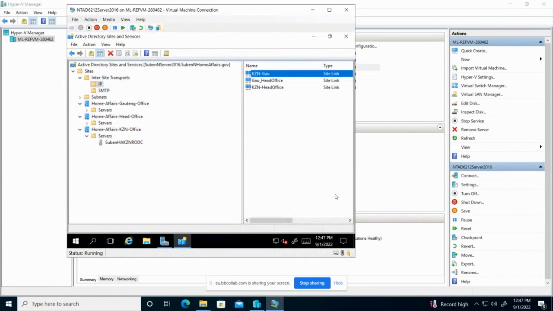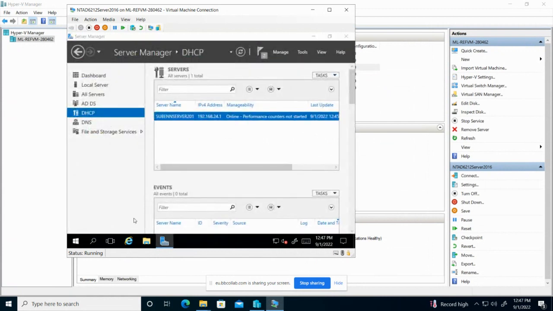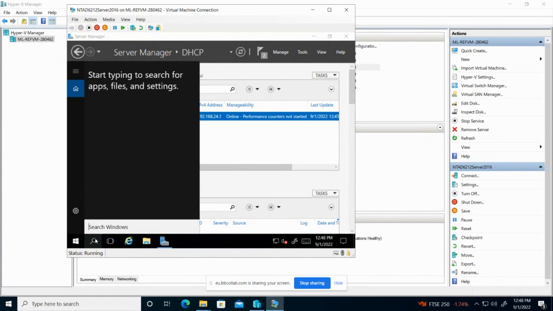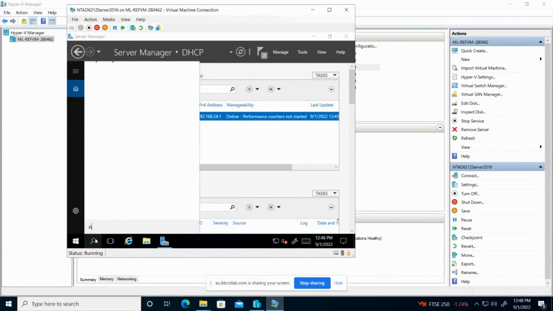So if I go now, in my server, I'm looking for NIC teaming. I can search, and then NIC. It is not showing me anything there. So where do I go for NIC teaming? Will it be the properties of the server?